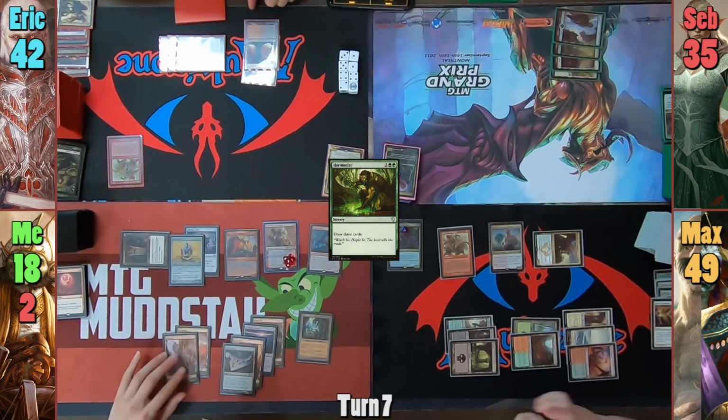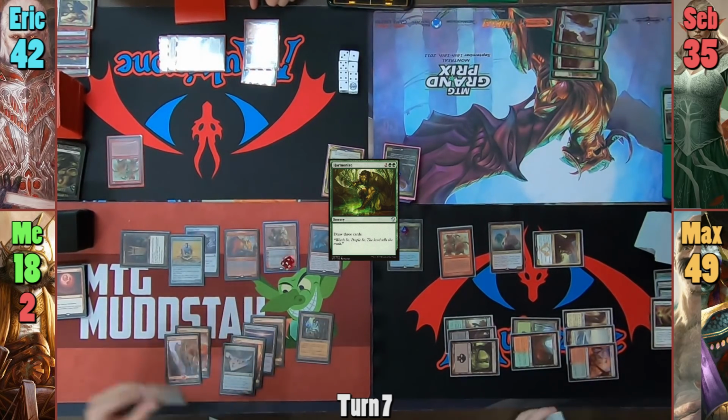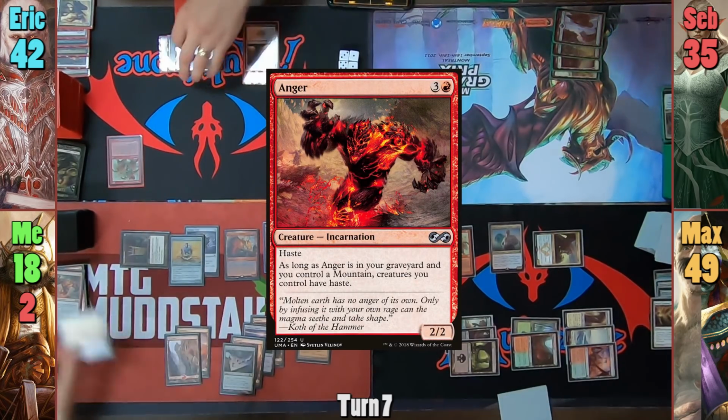I play a Mountain for turn, and uptick Daretti. I discard Anger and a Basalt Monolith before drawing 2.